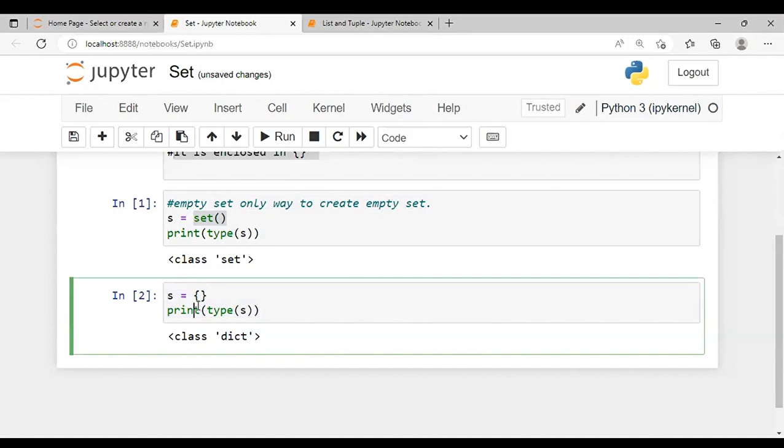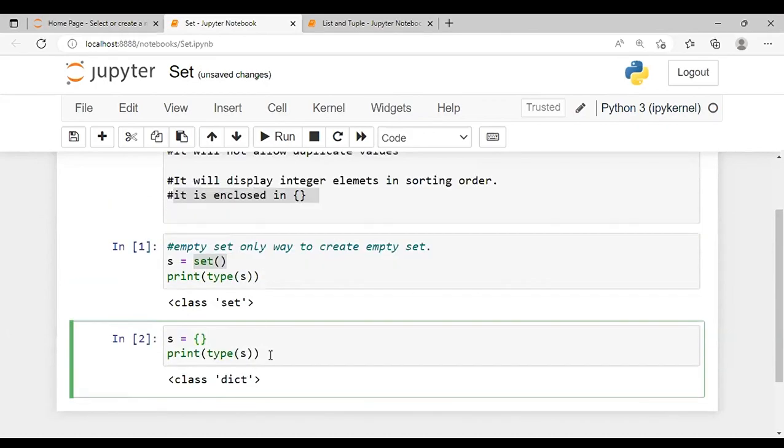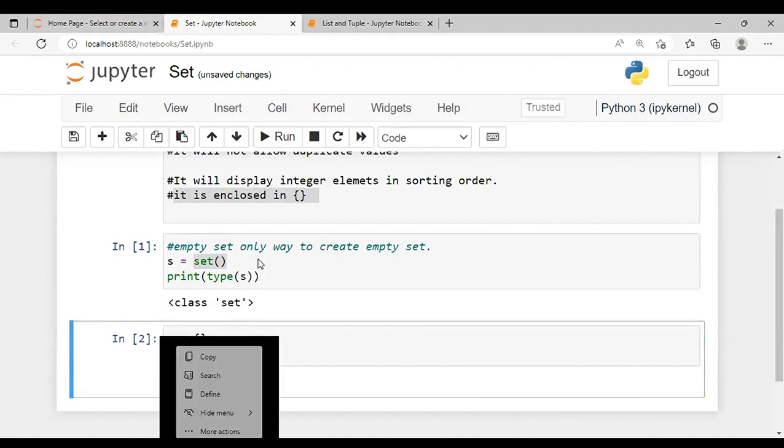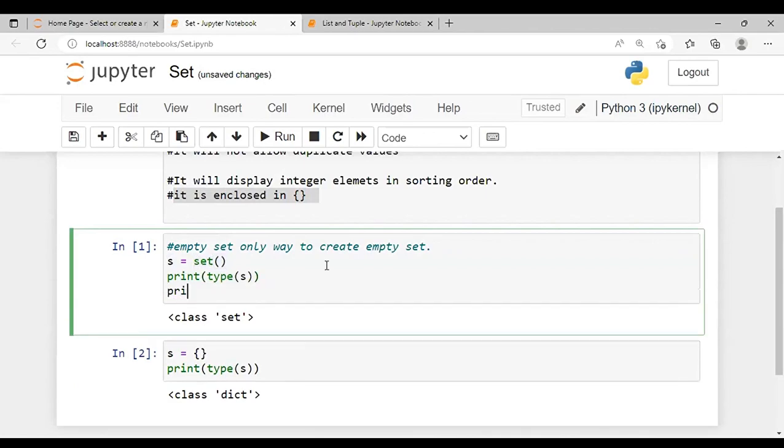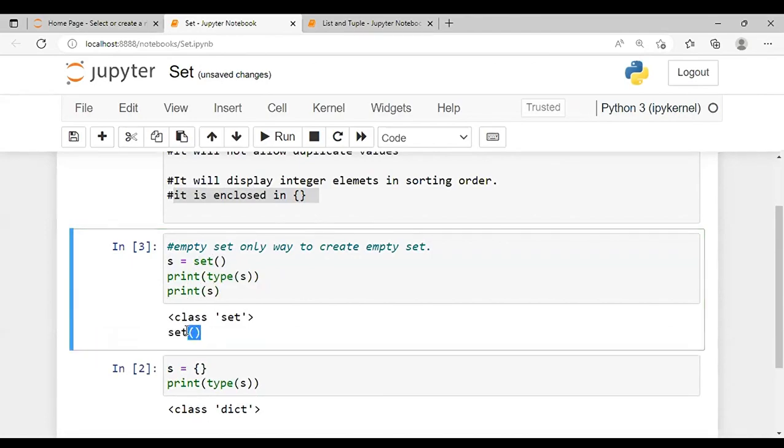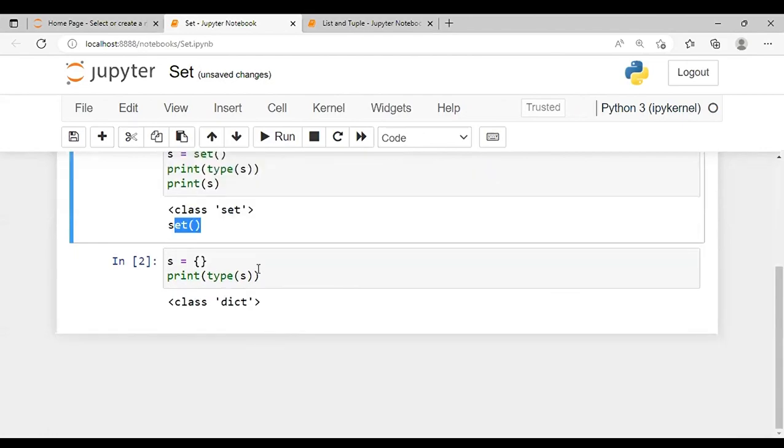So always remember, dictionary and set both use this curly bracket to enclose the elements, but in set we cannot create the empty set using this syntax, because this will create the dictionary for us. Okay, but now we are dealing with set here. So to create the empty set, we'll be using set function only. If you try to display this, print s, then you will find that it will be an empty set.